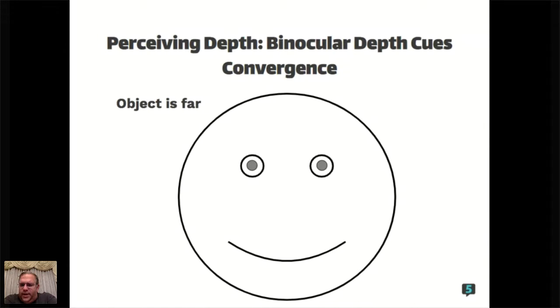Let's see if you can put that in the chat. What do the eyes do as an object draws closer? Let's see if anybody has an answer here. What would the eyes do if they are looking at an object and it's getting closer and closer to the face? What do you think would happen? If you look in the mirror, well, it'd be hard to look in the mirror and do it at the same time. Pupils, they wouldn't dilate necessarily. They would have a major change.